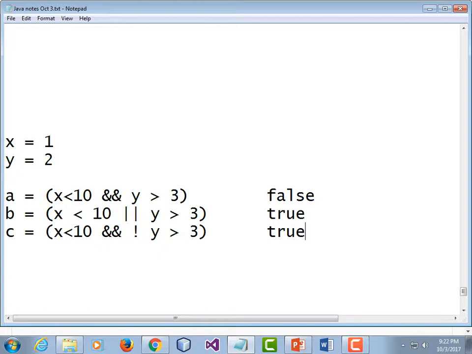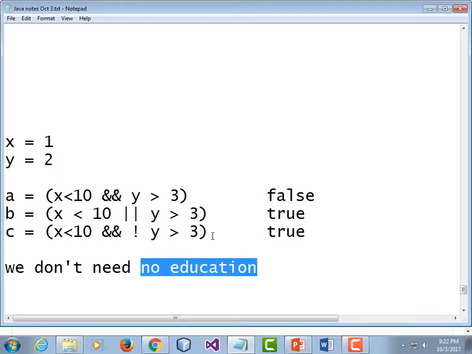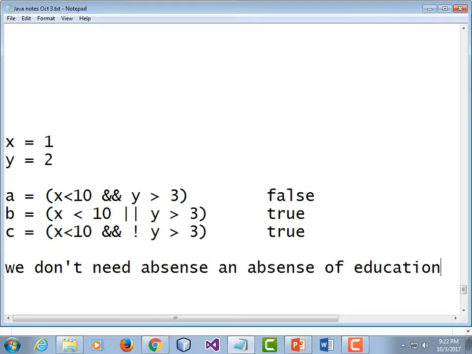But by the time you start saying, okay, how about just, "we don't need no education"? Does that mean they do need education or that they don't need education? If you say, we don't need no education, no education is the absence of education. We don't need an absence of education makes it sound like we need an education. And that's a silly example because it's slang, right? You understand it, even though if you expressed it logically, it means the opposite of what you're saying, and that's a double negative.